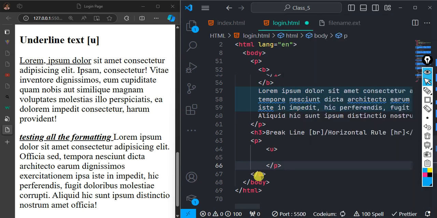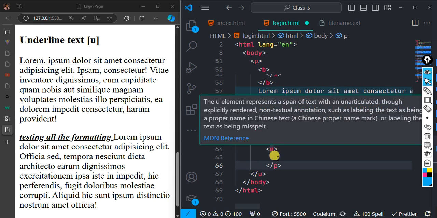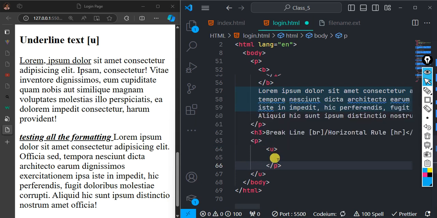So when you are closing the tag, they must match. The one that is outside will always be outside. The one that is inside will always be inside. The P is outside, so that means you must close the P outside. The U is starting inside, so you must close the U inside. So that's what we call the corresponding tag. It's not just that you are typing the closing of the one that you opened.